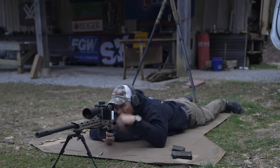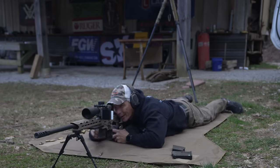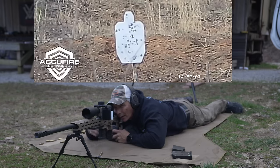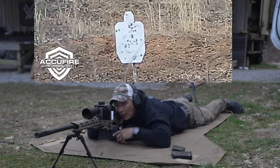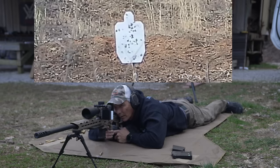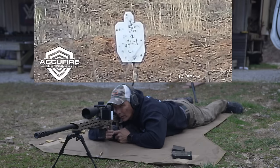So let's see if we can get a headshot. I'm looking straight through bushes. Isn't that the best shot there is? Here we go. So definitely over the top, that's gonna be about 2 mils at 500. Here we go. There we go. In the neck.